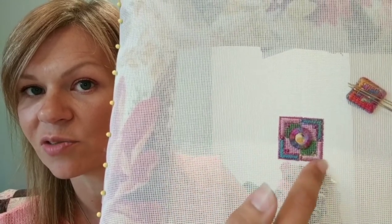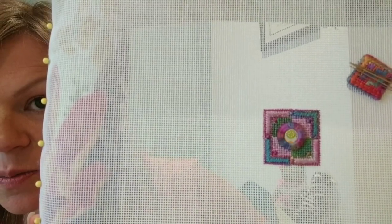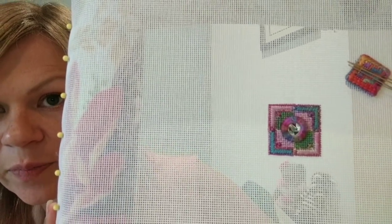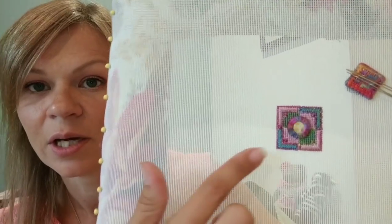The background is stitched first and then this is done over the top, and I tell you what, I had such a nightmare getting that to work. I had to do it about three or four different times before I was finally able to get it to look right. It's not the sort of thing you really want to be putting in and ripping out either, but anyway, it's done now.